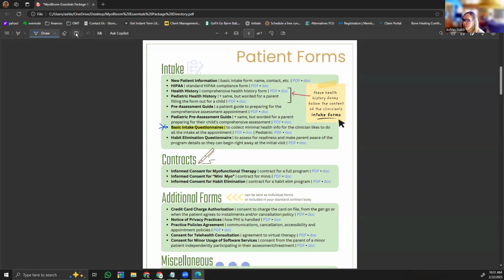You can also use a text box. So maybe one of these files has a spot where a logo can go on the top, and I don't have a logo yet. So I might make a note here that says, come back when I have my logo. And I don't want the blue to kind of fade in there, so I could change it to red if I want. And that's going to sit right there and be a little reminder.